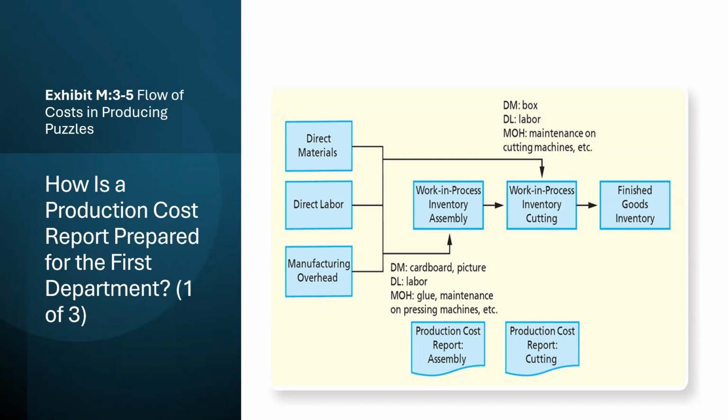We're going to complete a lot of calculations in this objective, in this chapter, actually. As you work through the computations, keep that picture, Exhibit 3.4 from the previous video, part 1, in mind so you don't confuse inputs with outputs. The inputs are the materials, labor, and overhead, and the outputs are the completed puzzles.